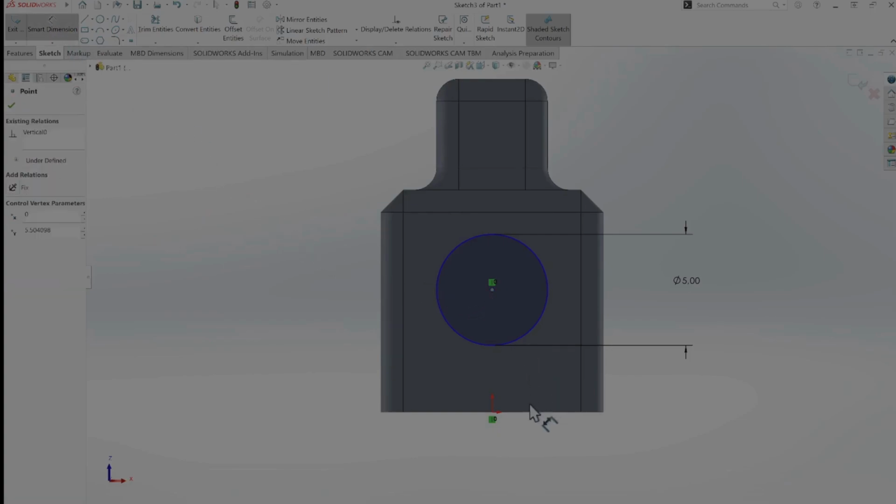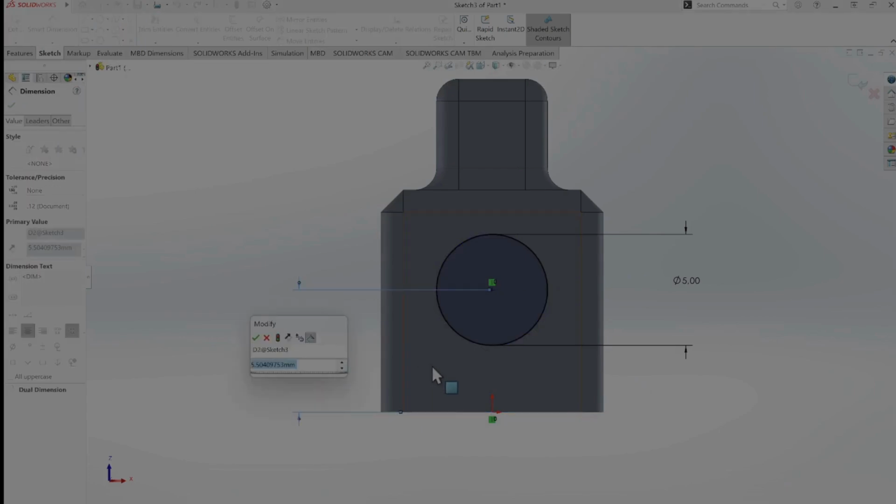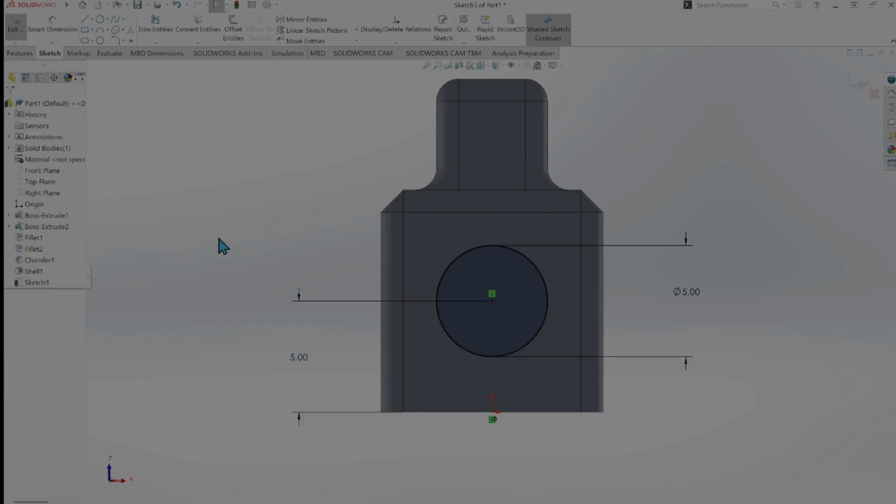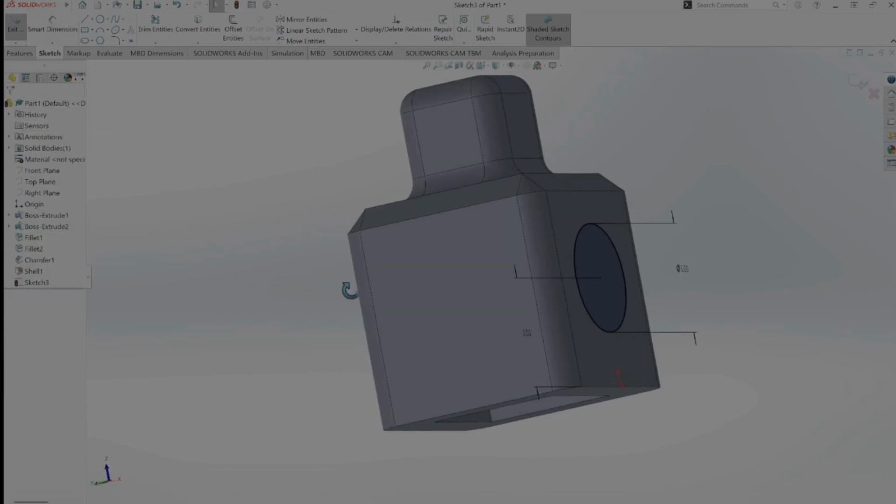While the sketch is blue, just know that it's not yet fully defined. So what we did here was make sure we center the circle, and then we put on a dimension to say that, from the origin or from the bottom of the object, the center of the circle should be 5 millimeters away.